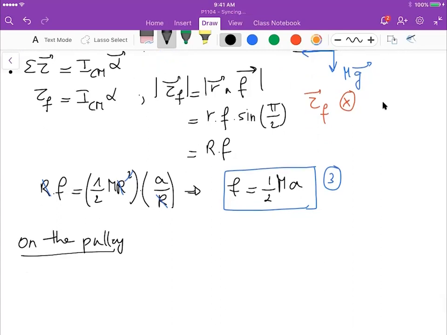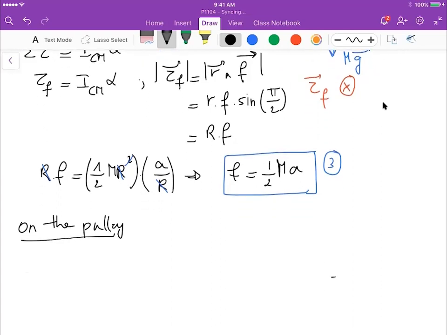لأنه اللي عم بيصير هون على البولي, there is a string that is wound around it. Okay. وبالتالي في عنا tension من الجهتين. فمن جهة السيلندر في عنا tension T1 بهالاتجاه هيدا، ومن جهة البلوك في عنا tension T2 بالاتجاه المعاكس. And of course both T1 and T2 they are tangential to the disk اللي هي البولي هي عبارة عن disk بهالحال.